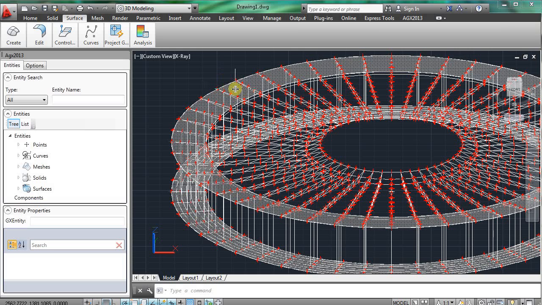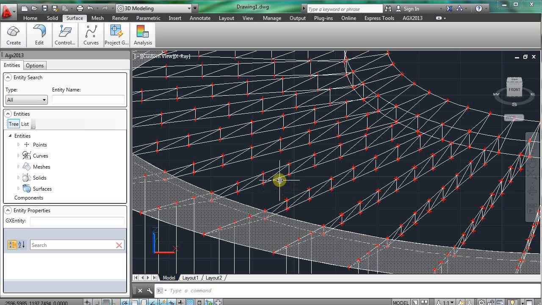This is an associative surface, so if I had to modify any of this geometry now, the surface will change with it. But if, for instance, I wanted to create a surface between this one and repeat it, then I have to do it one by one, whereas with AGX it will do it all automatically for you.